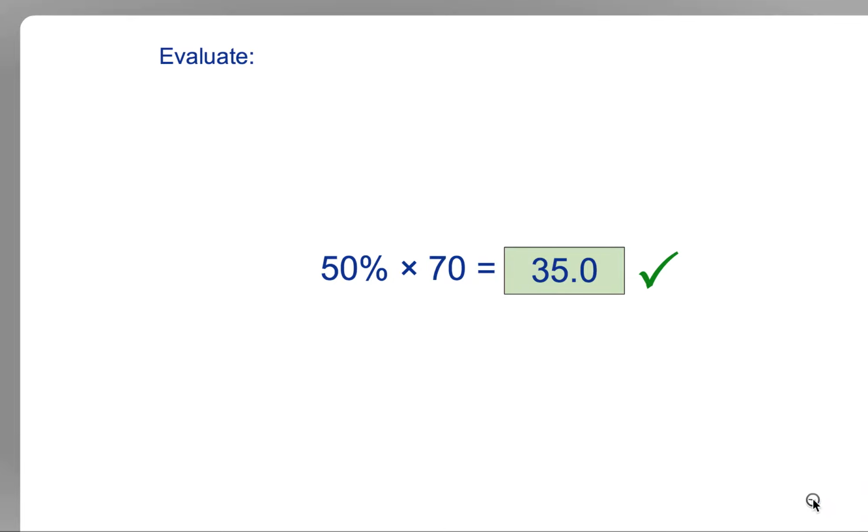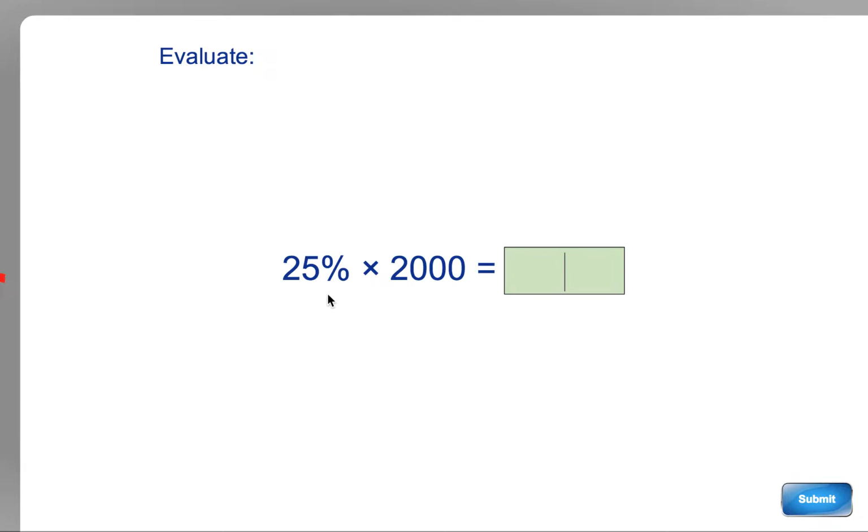One more, using the 10% method. 25%, well, 25% is a quarter, so you might already know that you could just halve it and halve it again. So you could halve it to 1,000 and then halve that to 500. Or work out the 10% method. So here's 10% of 2,000 would be moving the decimal point back to there to be 200. That's 10%. So 20% would be 400. And 25% will be another half of the 200, so 500.